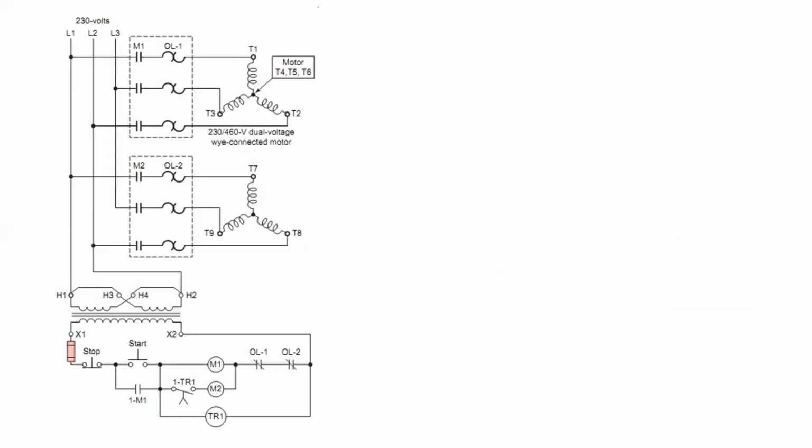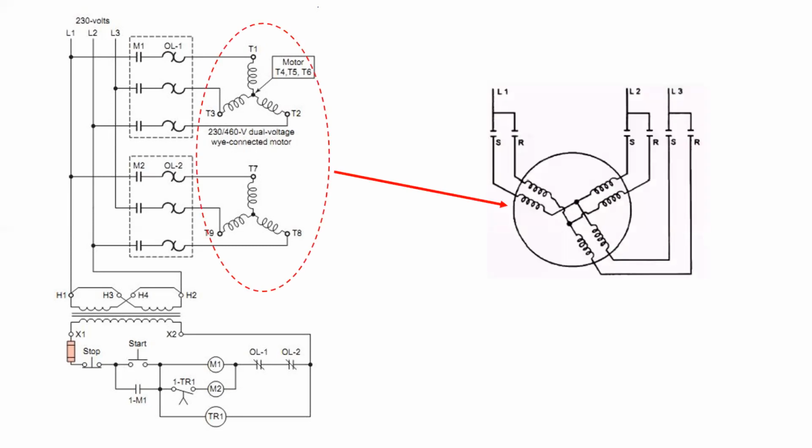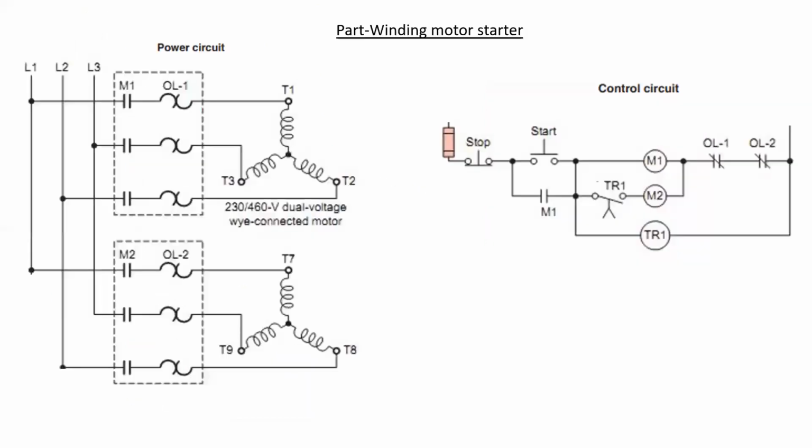This is what the standard motor starter looks like. It's quite a basic system with one time delay on energization relay, and we can see that the 2 star point motor windings are actually one motor if we look at a different graphical representation. Let's take a look at how the system functions.